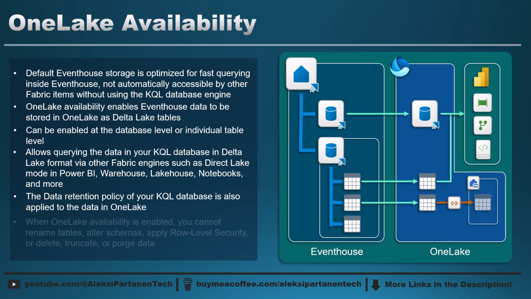There are some important limitations you should be aware of. When OneLake availability is turned on, you cannot rename tables, alter schemas, apply row-level security, or delete, truncate, or purge data. If you'd like to do some of those operations, you would first have to disable the OneLake availability, then do them, and then re-enable it.